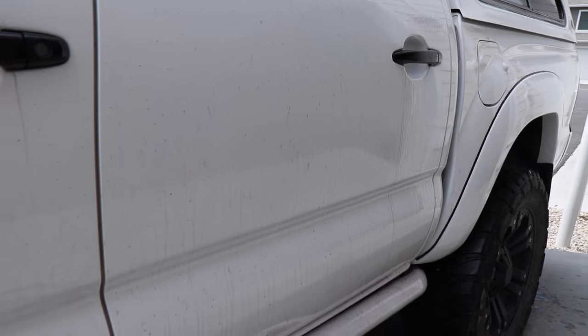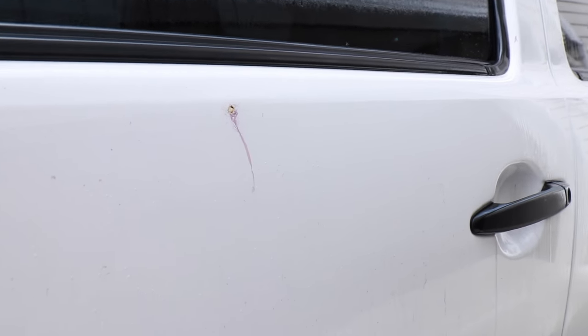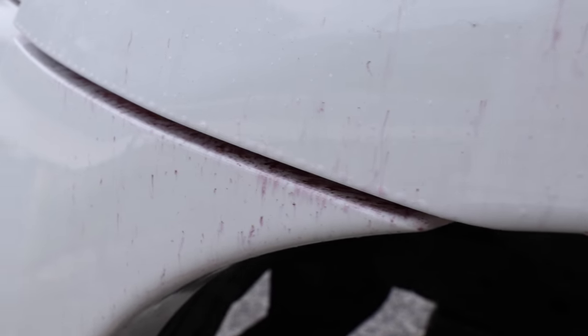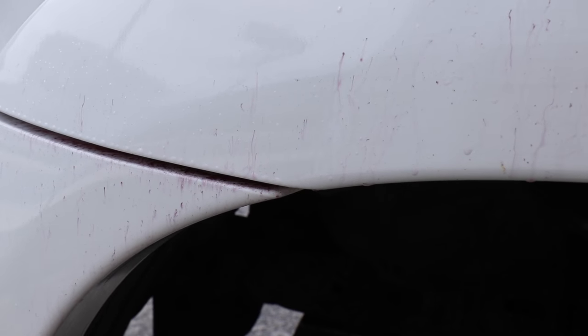I'll let that sit for about five minutes. I don't have a soft sponge but I do have a soft cloth, so I'll wipe it down with that and see if it makes a difference. You can see it just streaking all down the side — hopefully a good sign it's working. Some areas are turning faster than others where the brake dust is worse. Check out back here — it's super purple in there, and there's a bunch inside the crack by the headlight. Definitely a place iron could build up.